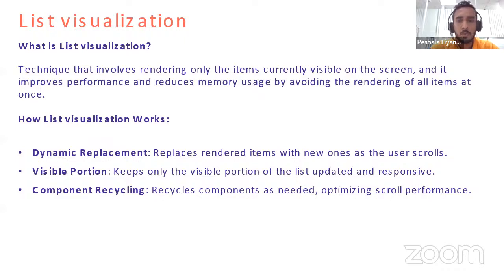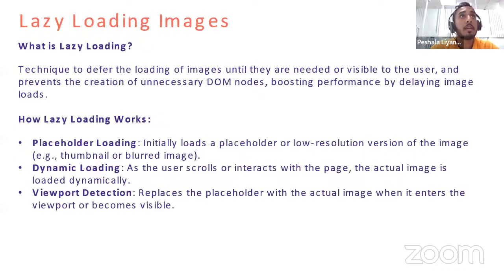So I'll move on to the next slide. Lazy loading images. Lazy loading is somewhat similar to list virtualization again. Assets, basically images, take a significant amount of memory in your machine or a client application, basically the web application. They automatically get downloaded when you go to whatever the client application is. So that's how it happens.